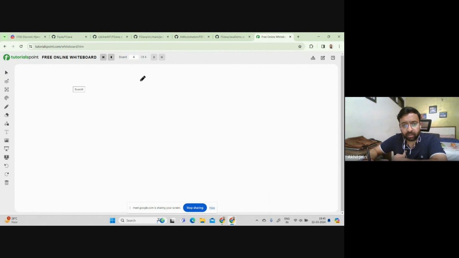Let's say this is a range of age. This is 0, this is 18, this is 60, and this is above this. If I'm giving you an input of an age here, you have to say that it's a child, an adult, or a senior citizen. Now, how will you do it?